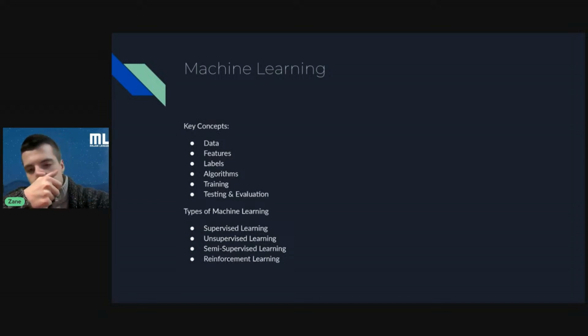So some of these key concepts are, well, data, of course. Data is the foundation of machine learning. It can be structured, unstructured, or semi-structured, and is used for training, validating, and testing machine learning models. Features. Features are the attributes or variables within the data that are used to make predictions or classifications. Feature engineering is the process of selecting, transforming, and engineering these attributes.